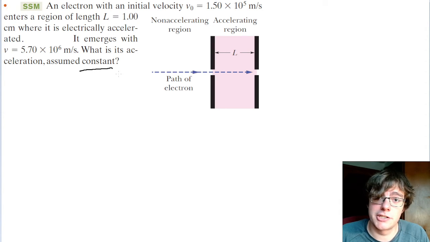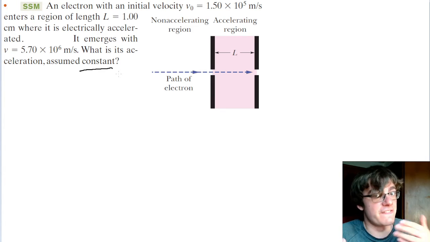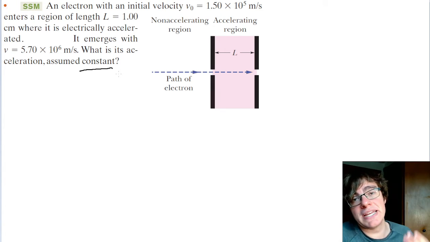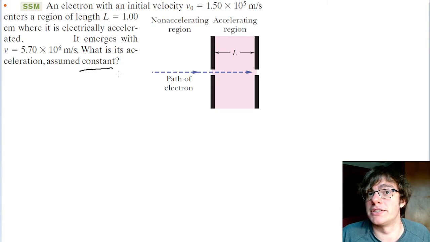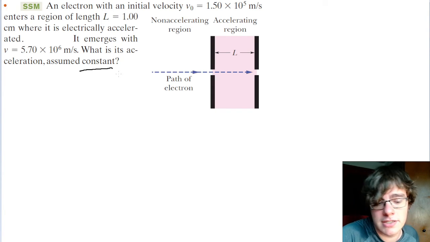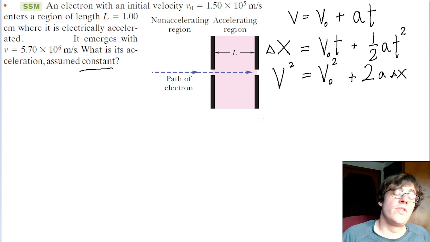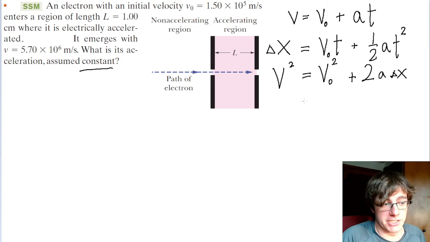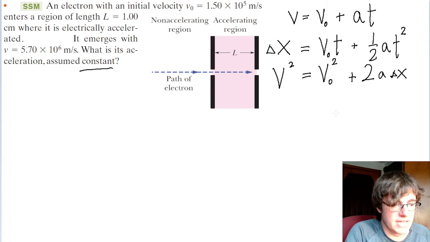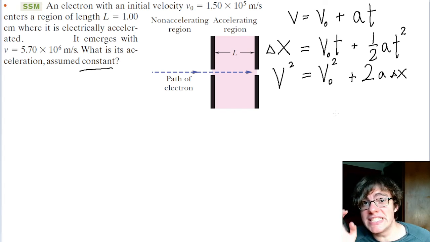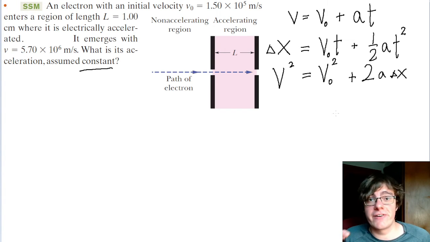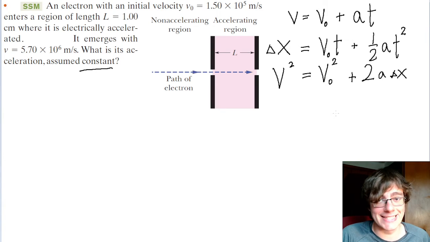Now, the acceleration being given to us as constant is a very important detail because it means we can use any of our kinematics equations that apply to situations with constant acceleration. So I've written out the three main kinematics equations on the side over here. Now, when we have a problem like this, the idea is that we want to choose the equation that contains the variable we're trying to find and has no other unknowns. That is the ideal case we can look for in this kind of problem.